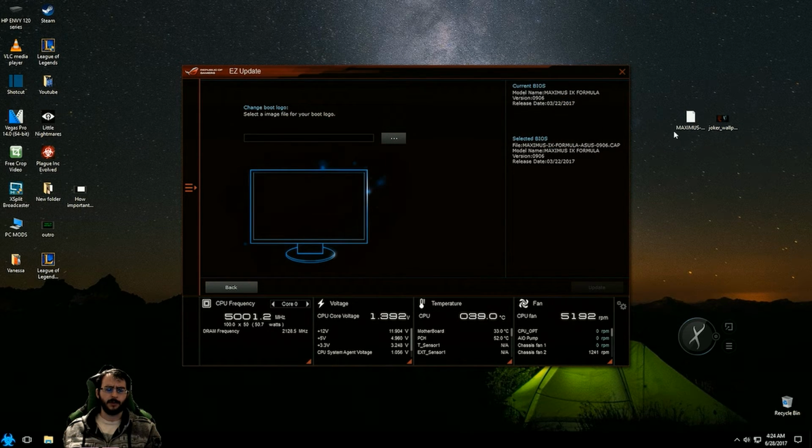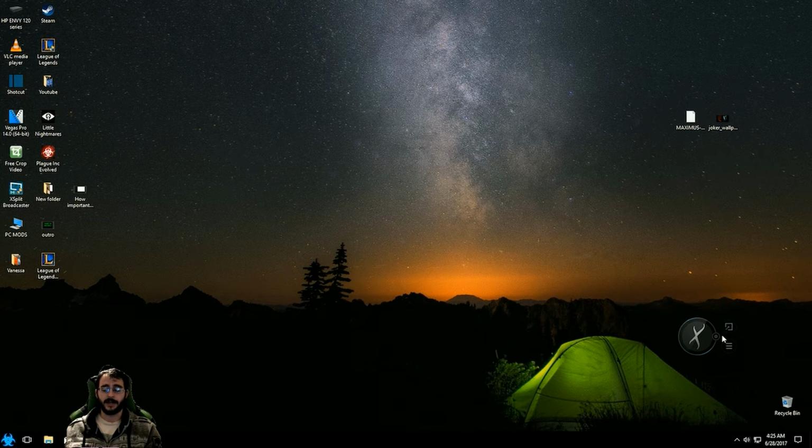So once this is done, it'll give you whatever picture you picked and run through the boot process. And it's really nice because it just works. It does a good job. And I know boot logos are kind of an old school thing that used to be fun, but I still think they're cool. And I know a lot of people have a hard time changing theirs successfully, but if you have an ASUS board, they made it really, really simple to do, especially if you got a modern ASUS board that'll use the new AI Suite. You're good to go. Every picture I've picked, I've only done it twice, but everything I've loaded in there, it's accepted. I know a lot of boot logo loaders and stuff like that, they are real picky about the image type, but I haven't run into that issue yet.